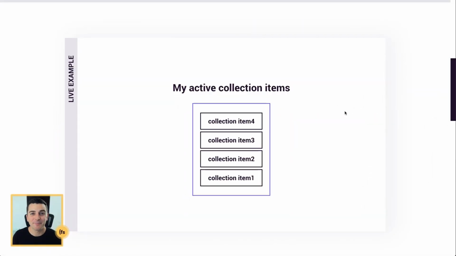We're in the live example and we see a collection list with active items showing on the page and a static title. Let's say this is a list of events, upcoming events, and we have 4 upcoming events, and this is a title outside of the dynamic list that says view our upcoming events. Great, this is perfect.